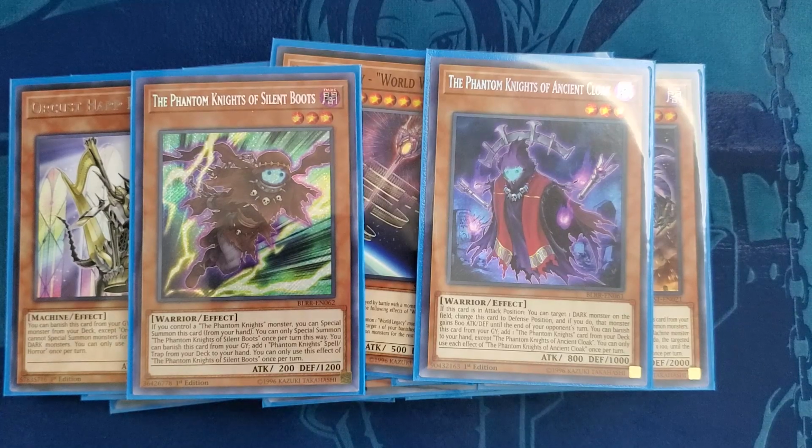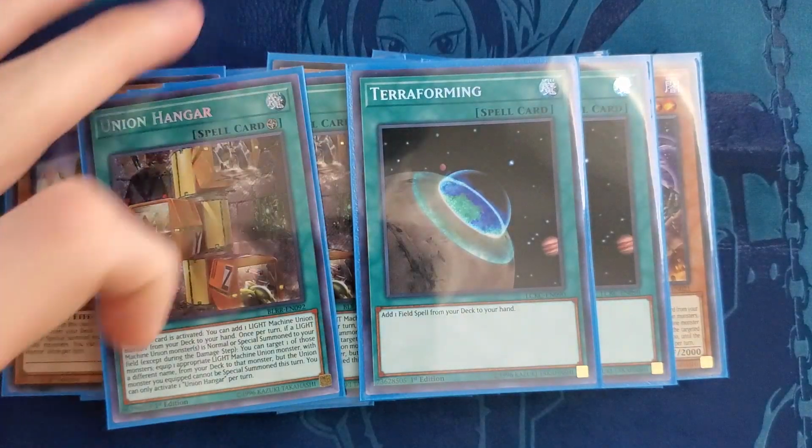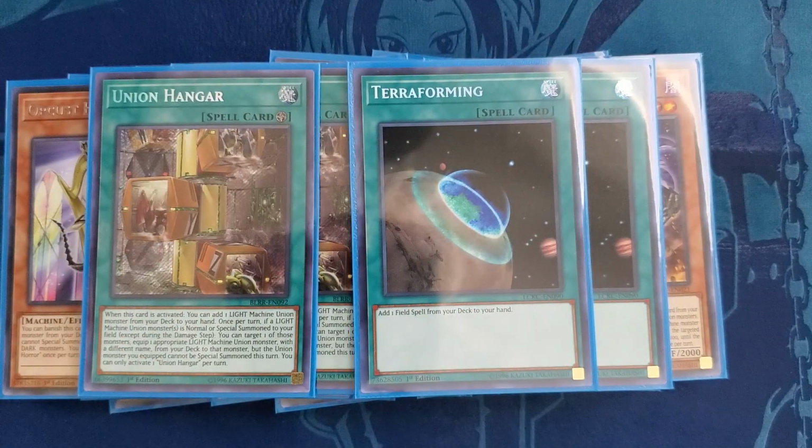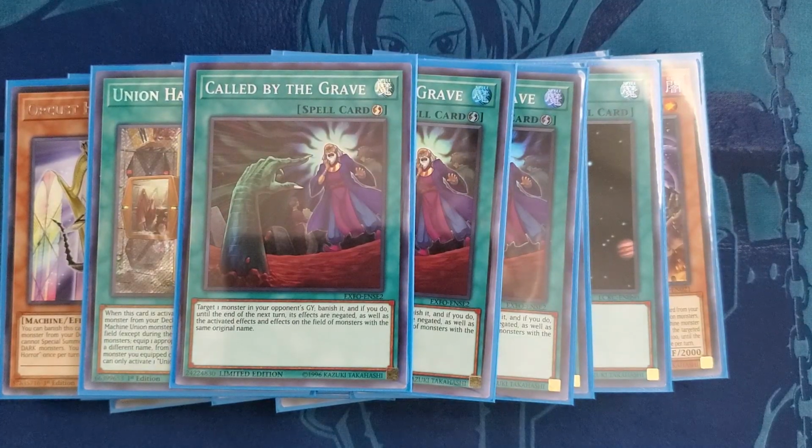Now onto the spells. You have 3 copies of Union Hanger with 2 copies of Terraforming, 5 Union Hangers as standard. Then we have 3 copies of Called by the Grave because you have to make sure that combos go through. It's also a really good offensive tool if you're playing against Sky Striker. You can hit Kagari and then they can't get it back, or hell, even hitting Ray.